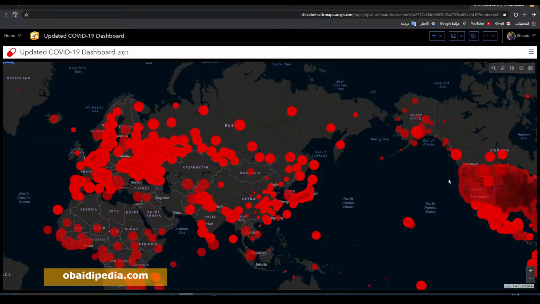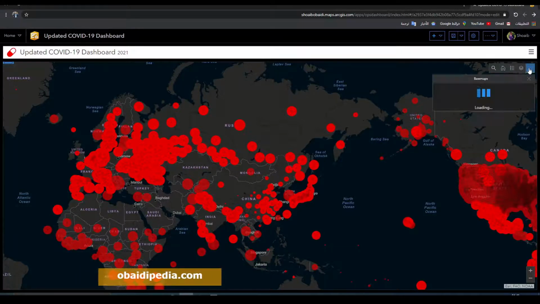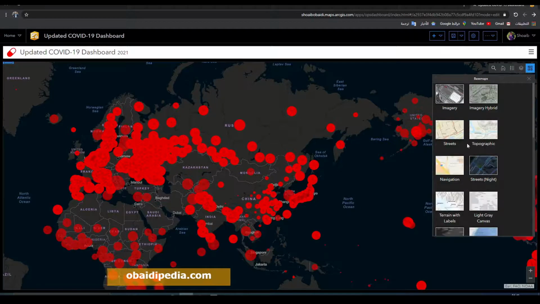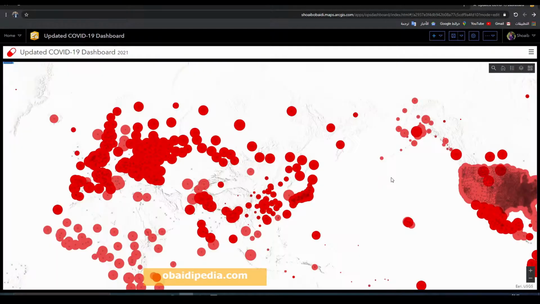Okay, let's explore these buttons. What does it do? So here by pressing this button, you can change the base map from within your dashboard. So here we have different base maps. If you don't like this dark base map, you can choose another one like terrain with labels.